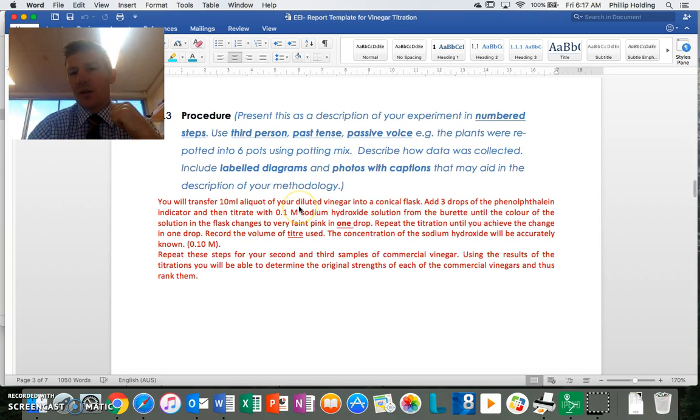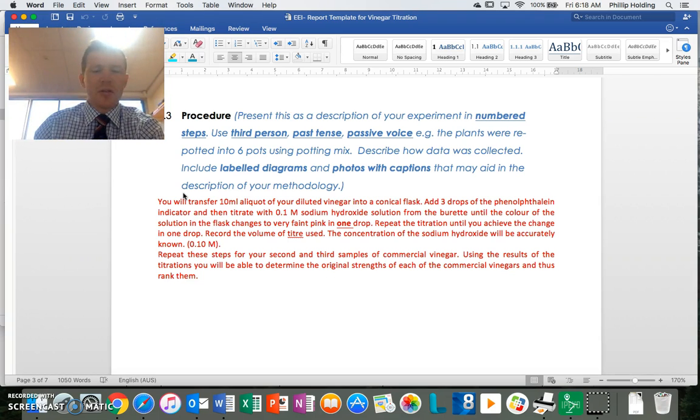And then the procedure. Okay, like baking a cake, order is important. So of course, when we do procedure, it needs to be numbered. Okay, so what's the first step, then the second step, then the third step? All right, and you would have heard me use the example before of baking a cake. There's no point putting the eggs and flour and water in an oven, baking it for an hour, and then pulling it out and mixing it and expecting the cake to be made. You need to crack the eggs, mix the flour, add the water, stir it, then put it in the oven, and you end up with hopefully a tasty cake at the end.